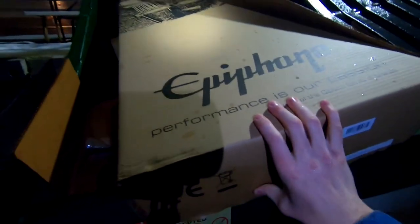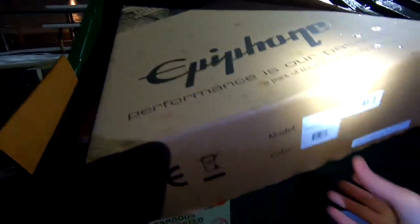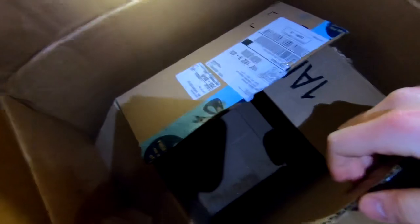So I see this box here, and I kind of like it. It's like a guitar box. It's kind of cool. It's kind of why I stopped. But yeah, there's nothing in it. This is just the cardboard dumpster. Let's see if there's anything in here. Nothing. Crap. Let's see if there's anything in here.